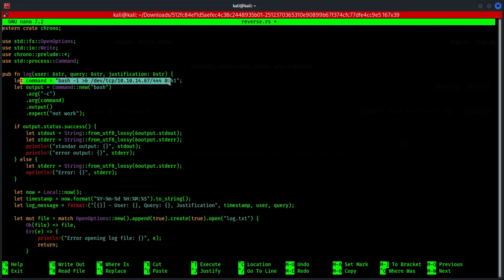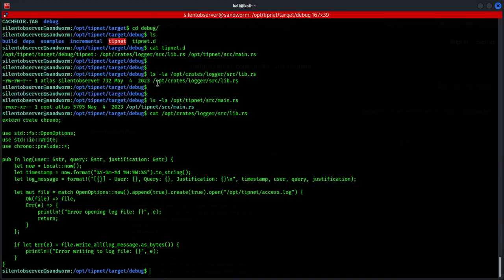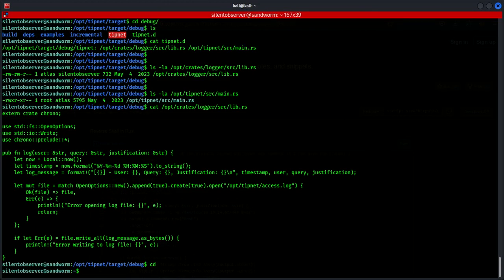So in our file, we should follow the same. In this line, we have to enter our local machine IP and the port number that we are trying to connect to. We'll use port number 9002. Yeah, let's go with that. We are going back to the target machine and we'll navigate to the folder where it was located.